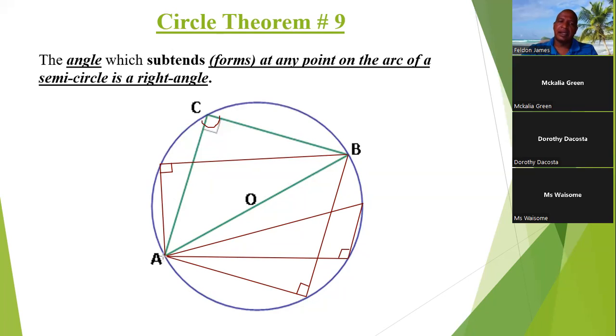Right. If you cut this into two half circles, the line AB would cut it into two because this chord goes right through the center, which is the diameter. This chord is the diameter. So this half above AB would be a semicircle. The half below would be a semicircle. So any angle formed within that semicircle is going to be 90 degrees, whichever semicircle you form it within. Once it is formed at the arc, at the circumference, it doesn't matter where inside there it is formed, it's going to be 90 degrees. Is that clear, guys?